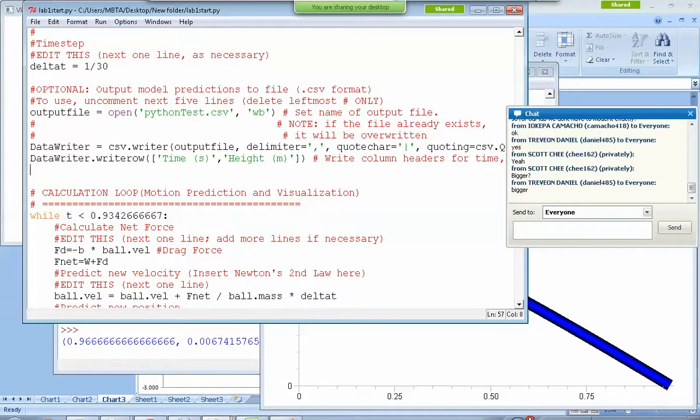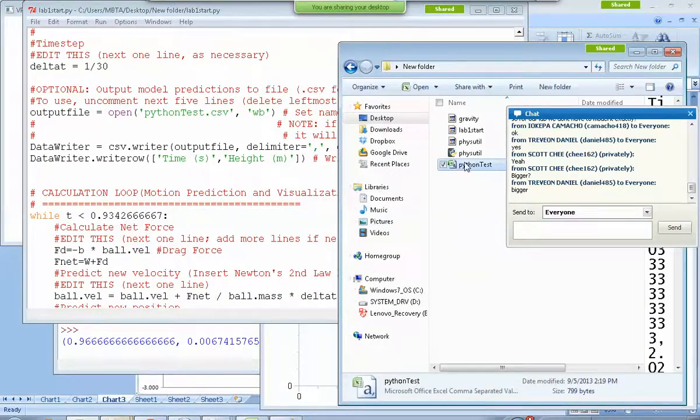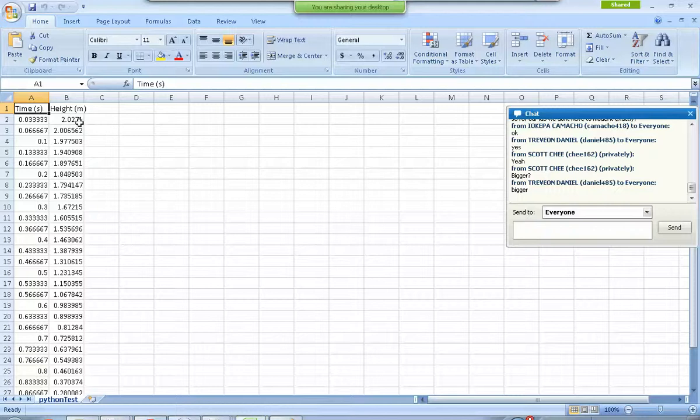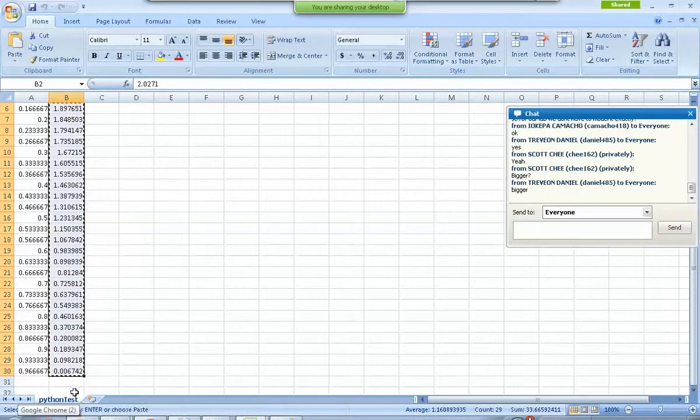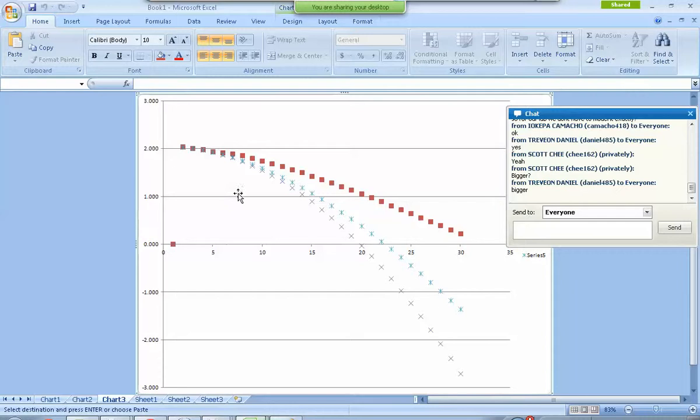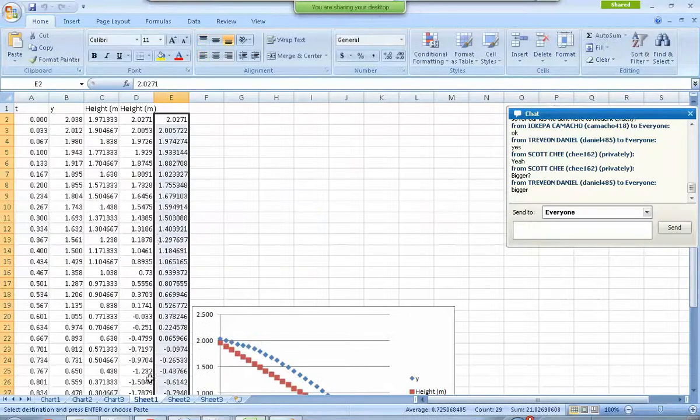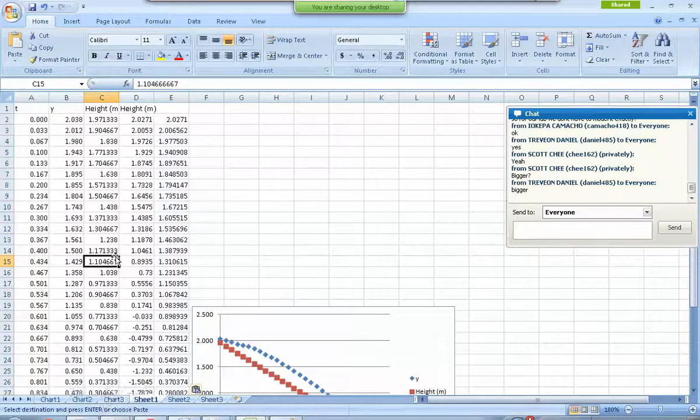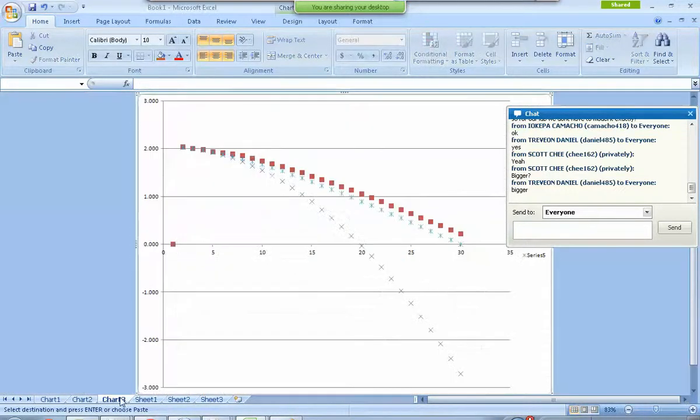So I'm going to pull that Python file out. I'm going to map it, and we'll see if I can get it to be exactly the same. Here was my old data when I had it as 0.2. Now I want to do my new one and see what that does. Dude, you gotta admit, these are pretty close. What do you guys think?